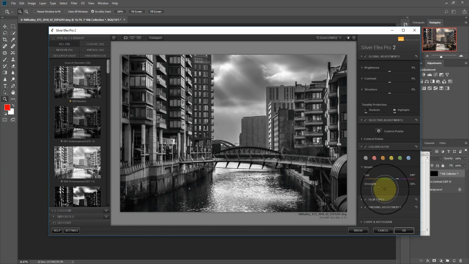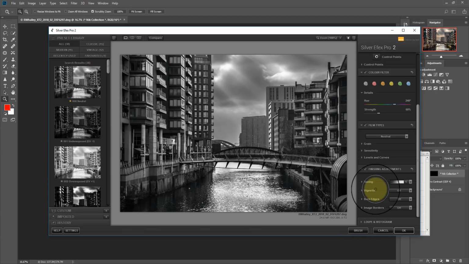Let's try adjusting the strength. And strength, actually, reducing it down to about 60% seems to work really well with the blue filter on this, so I'm pleased about that. I also want to look now at the sensitivity to the different colours. That can help us balance out the tones in the image now. So let's look at each one in turn. As I move the red slider, there isn't much, although it lightens the buildings. I'm going to reduce that down and put it down to a negative value.